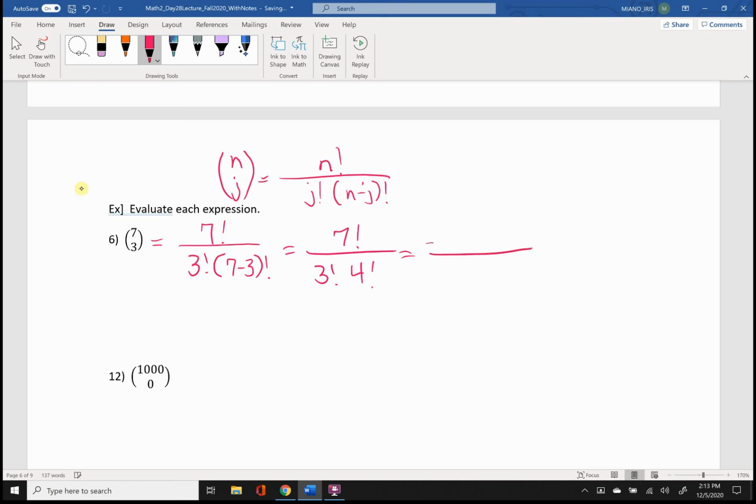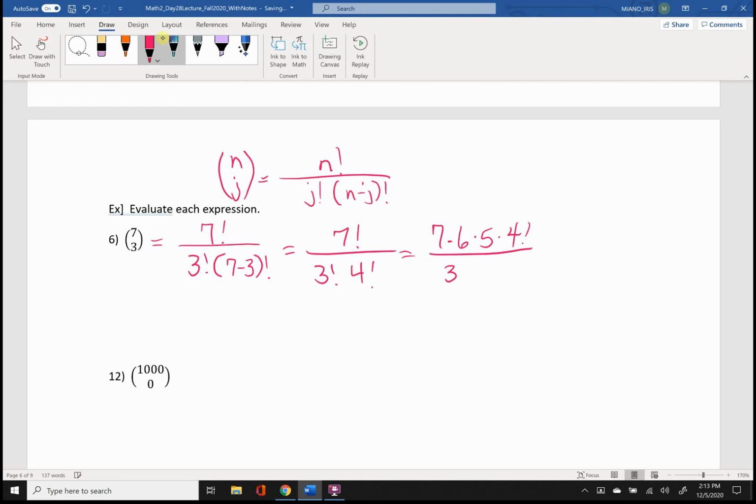So that means that 7 factorial can be rewritten as 7. Sorry, I do not mean to have this little mark right there. There's no negative factors going on here. So 7 factorial is literally defined as 7 times 6 times 5 times 4 times 3 times 2 times 1. But go ahead and stop at 4 and put the factorial symbol next to it, which indicates that you would iterate that product down to the 1.